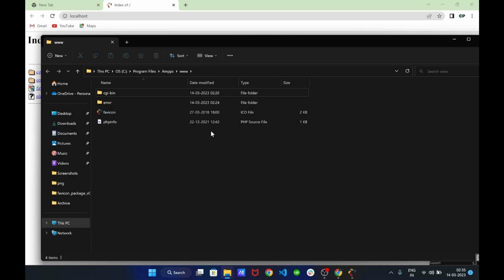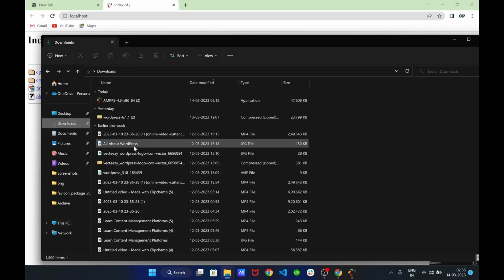So in the past software that we have installed, we saw that there was a folder named htdocs, where we have to place WordPress to display it on the front end. But in the AMPPS server, the folder name is www. There is no htdocs folder here, so we'll be working with the www folder, and we'll be placing the downloaded WordPress file over here to set it up.